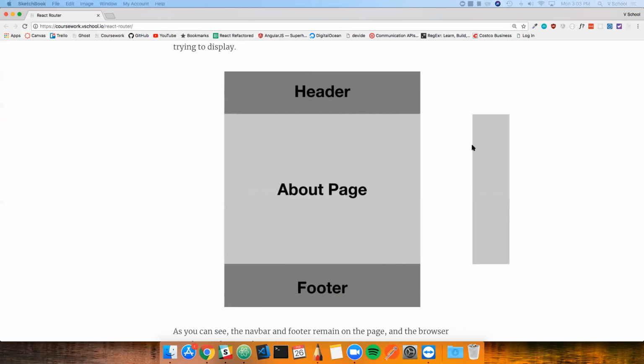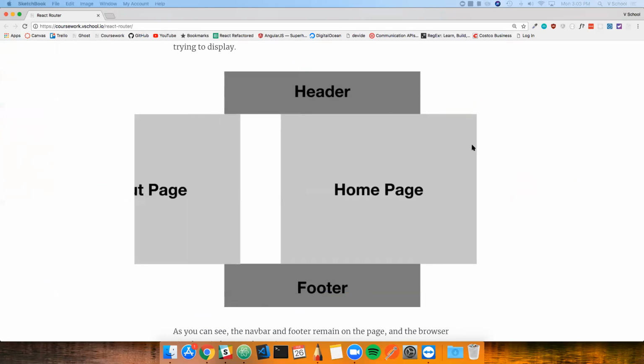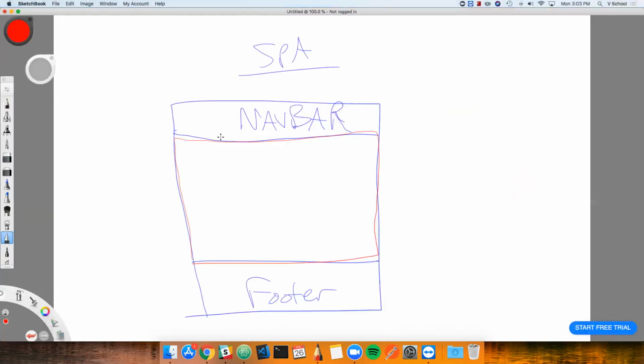Okay. So, and then it would do this for all of the different page views that you have. And this is a really common example for this because usually you want your nav bar to be everywhere on your site. Same with your footer. You want your footer to be everywhere on your site. And then the center section is what actually will be swapped out.